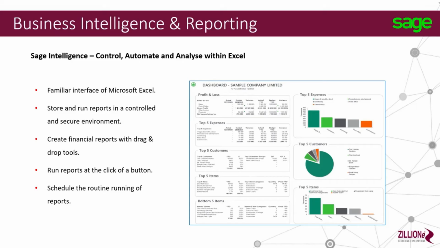As the video mentioned, the business intelligence and reporting of Sage 300 is quite well developed right now, and it gives you the ability to convert some of your most important financial reports into visualizations, and they're shareable via Excel as well. You can create different financial reports, drag and drop with those tools, and run reports at the click of a button. Some of those features have been introduced in the latest versions of Sage 300.